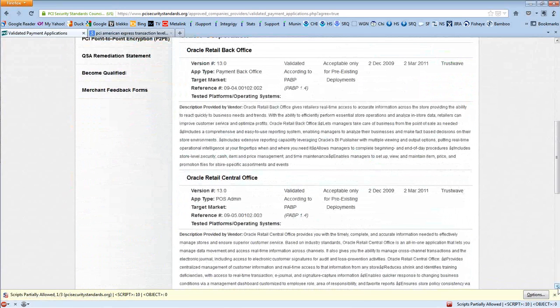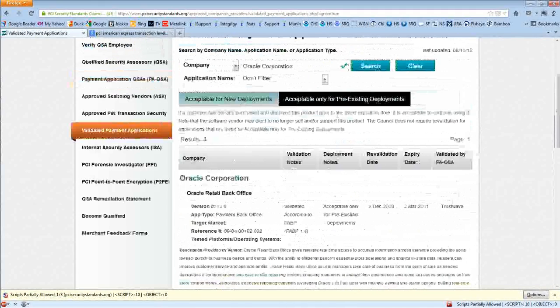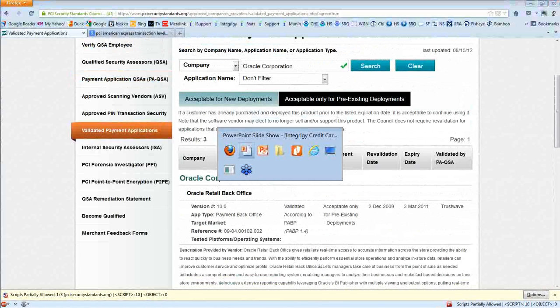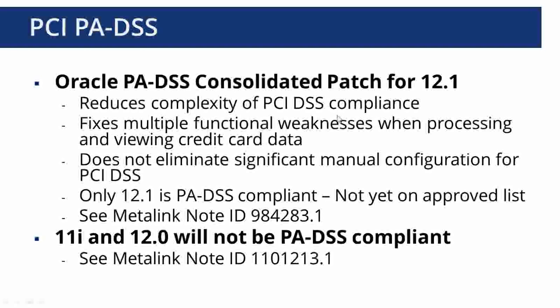I don't have an answer back from Oracle. I've tried to ask what's going on, and they have refused to answer our questions regarding the topic. But the Oracle retail package is certified, but not Oracle e-Business Suite. So that's kind of an interesting dilemma for a lot of customers because they are expecting Oracle to be providing that level of compliance, and Oracle has not done that yet. So if that does come up as an issue, you need to be thinking about what the answer is, and probably opening a support ticket with Oracle to get that resolved.